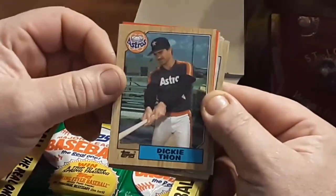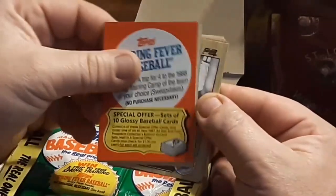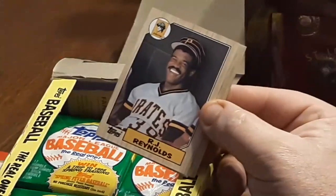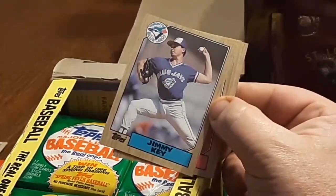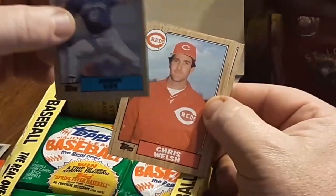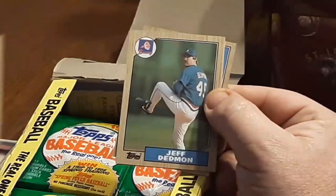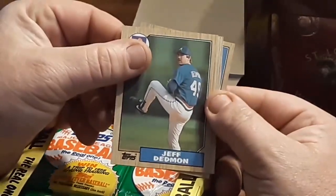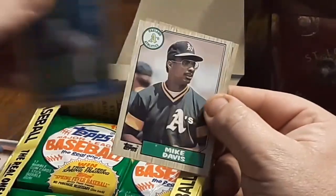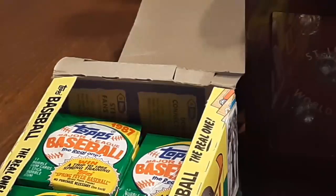Dickie Thon, I remember that. We got a lot of laughs out of that card. He was in the All-Stars team. As a 9-year-old, a Dickie Thon card created a lot of amusement. Ha-ha, funny. Raphael Santana, R.J. Reynolds. He was an early rapper. Jimmy Key was an all-star pitcher for RBI in 87. Hey, his beard's back in style. Before his time. Jeff Deadmon. This guy was half Jamaican. I was thinking maybe he was a Walking Dead player. It's Eddie Murphy. Ricky ain't right. That boy ain't right.